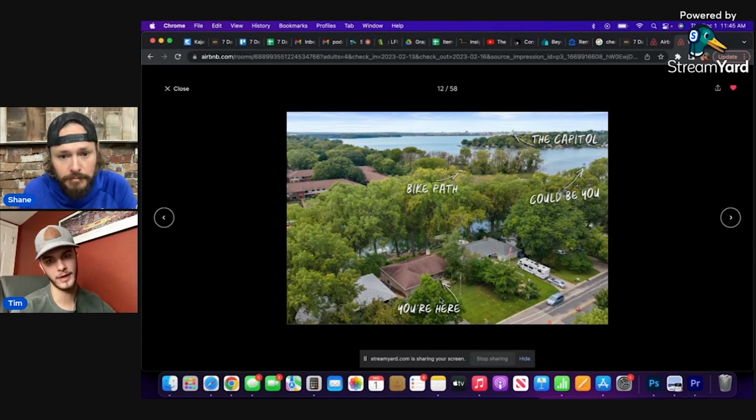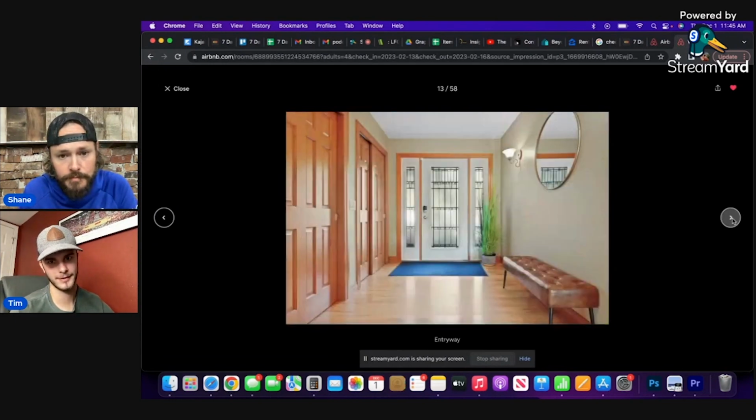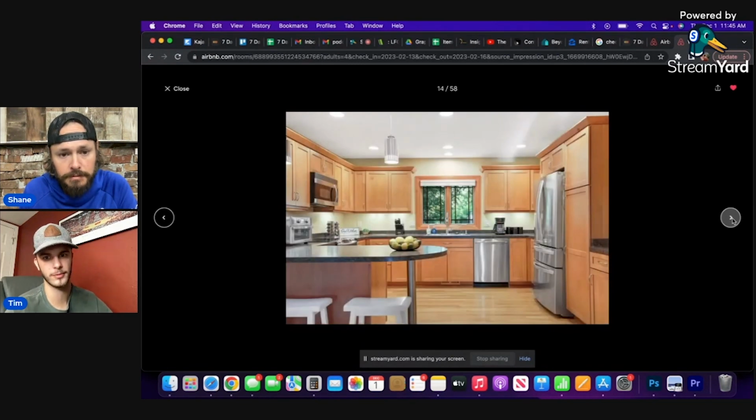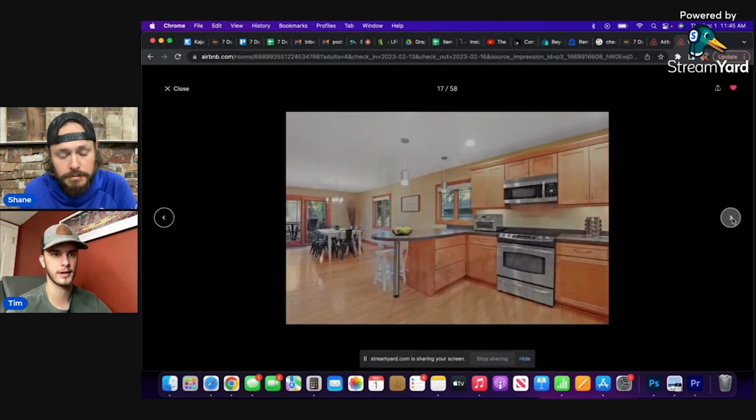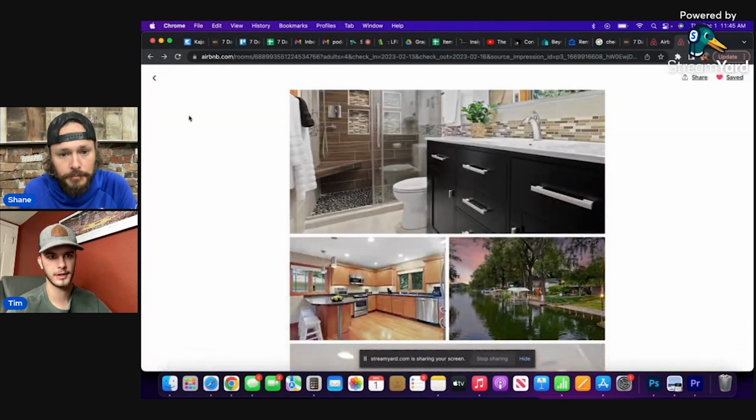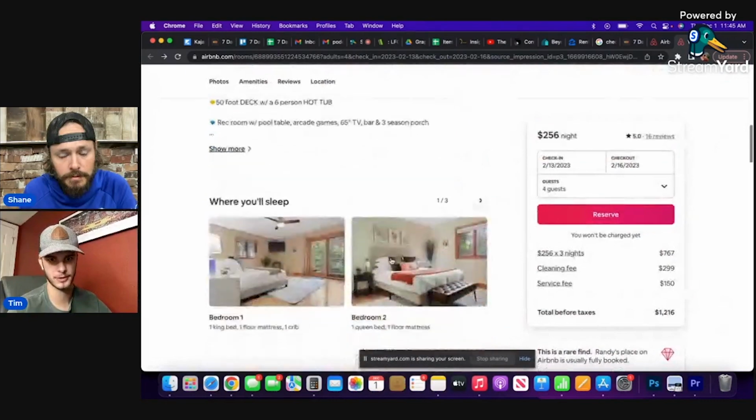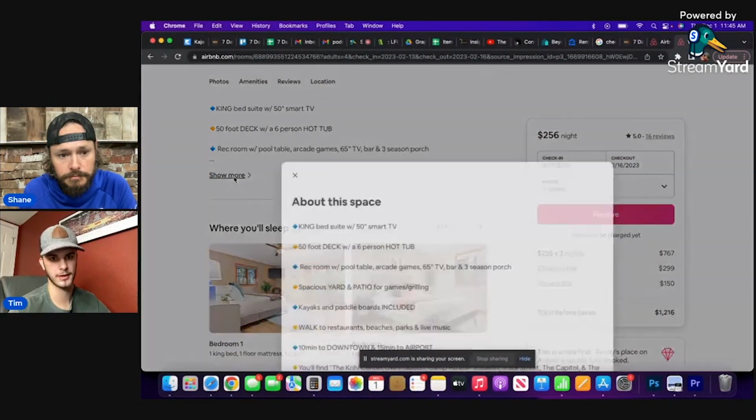I think these are super valuable. It shows people what's around. Then, as I talked about before, my photos will actually walk you through the property, starting from the entry, what you see, and I walk them room to room. But getting into that, like we talked about the description, this is what I was talking about here.